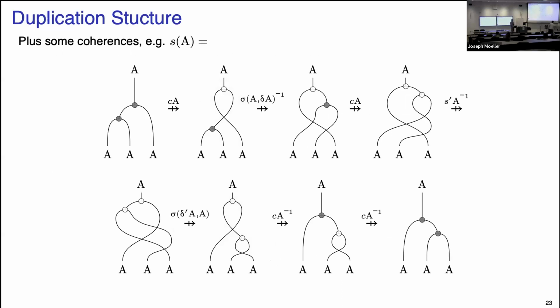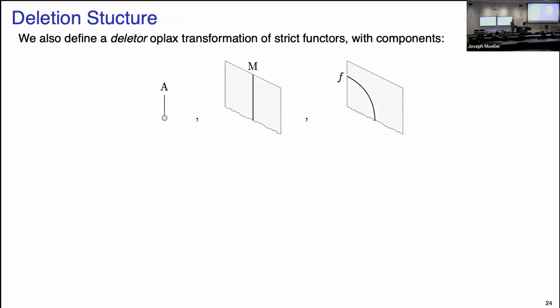just notice that you can go from the first to the last of these in one step by using the black coassociator, and we can do this the clever other way by using the white coassociator backwards, using some commuters and braidings to get things into the right position, and we just identify these by the desideratum of coherence that I mentioned earlier. Finally, we need this deletion structure, so I have to define the object component arrow, pro-arrow component square, and arrow component disk for those here.